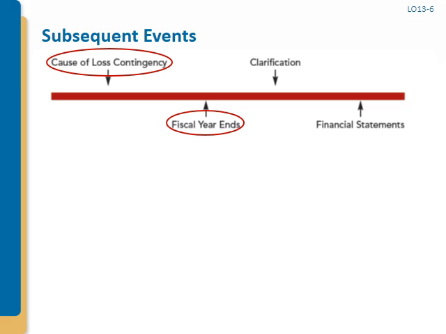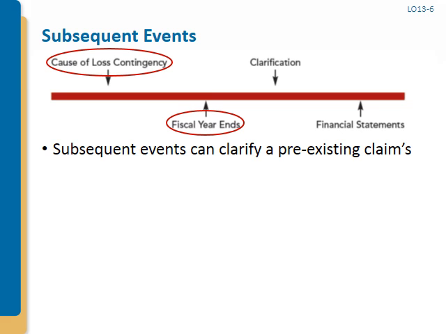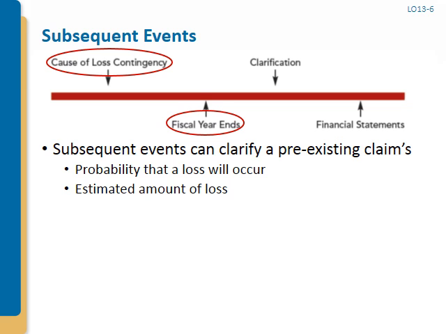It's important to remember that several weeks usually pass between the end of a company's fiscal year and the date the financial statements for that year are actually issued or available to be issued. As shown on the same timeline, events occurring during this period can be used to clarify the nature of financial statement elements at the report date. If information becomes available that sheds light on a claim that existed when the fiscal year ended, that information should be used in determining the probability of a loss contingency materializing and in estimating the amount of the loss.